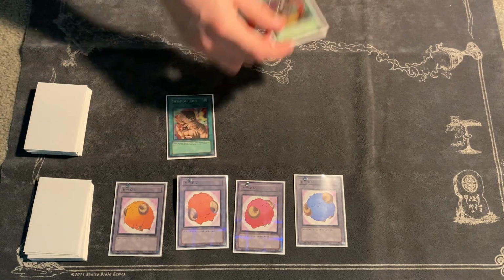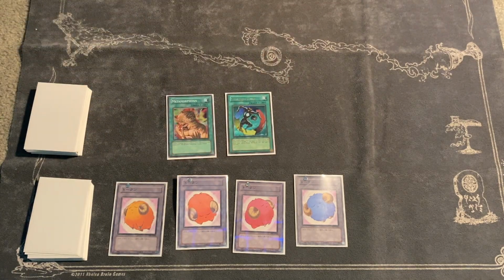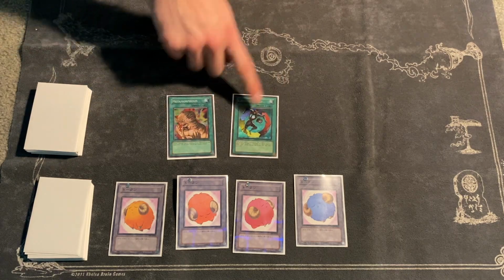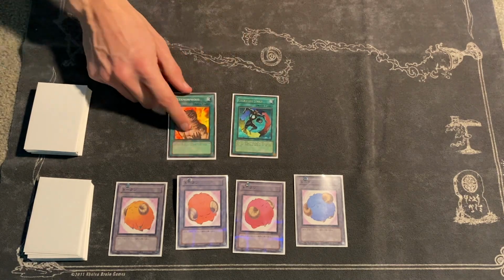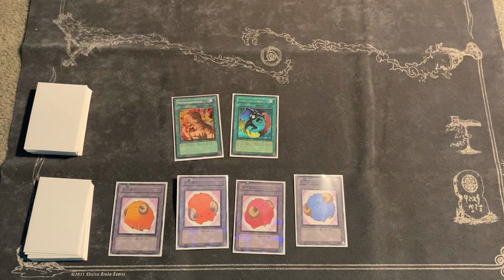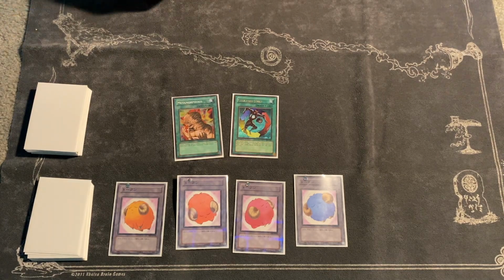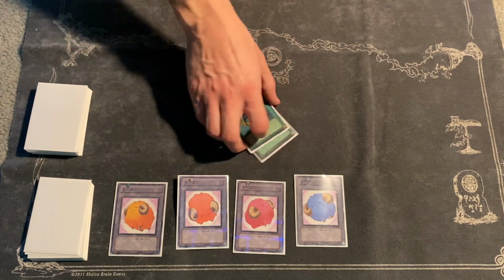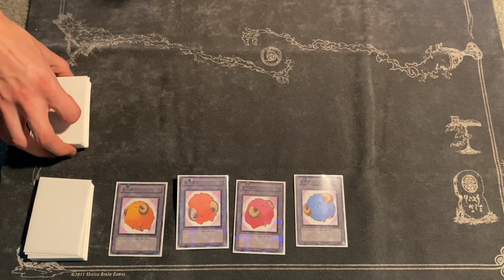Metamorphosis as a one of, and then Creature Swap. This card's really good. I'm starting to like this card more and more. I used to be playing 2 Metamorphosis, but I found myself siding out the second Metamorphosis almost every single game, and I really wanted to make room for the Creature Swap, so I went ahead and just dropped the second meta and put in the Creature Swap.